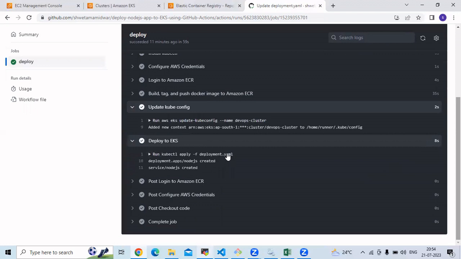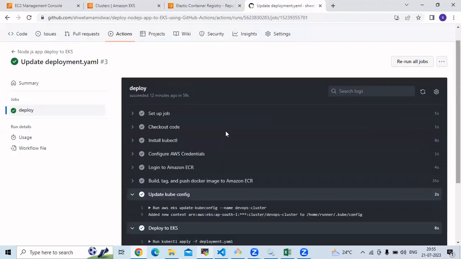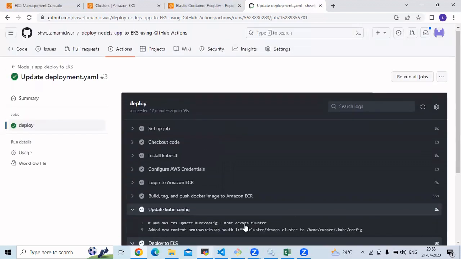So our deployment.yaml file, and here you can see deployment.apps Node.js created. Our app name is Node.js, right? And service Node.js created. Then post login to Amazon ECR, and then our job is complete, right? Now it's done. We have successfully deployed. You can see it succeeded.